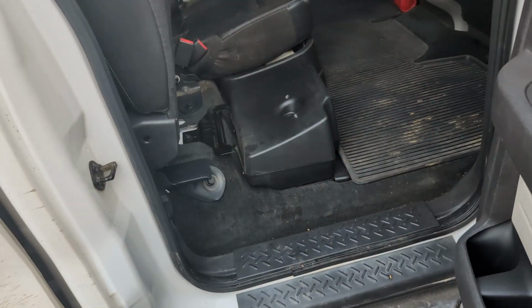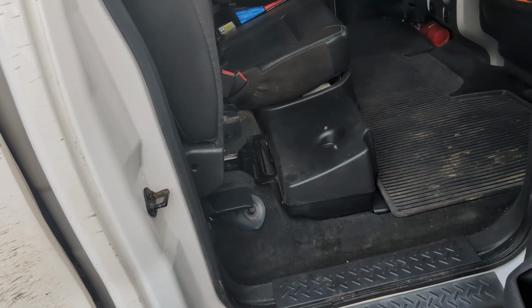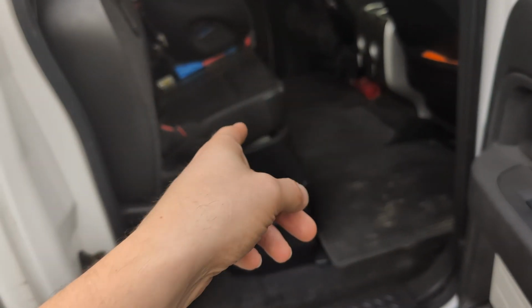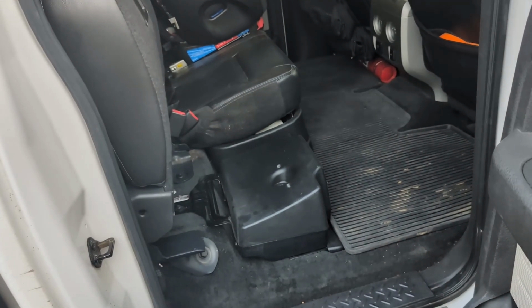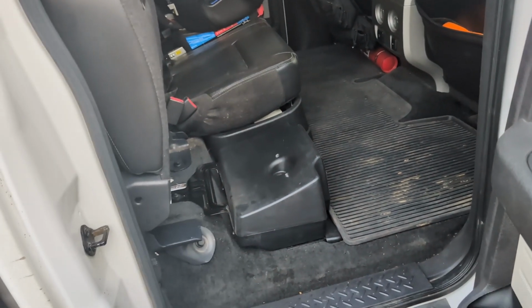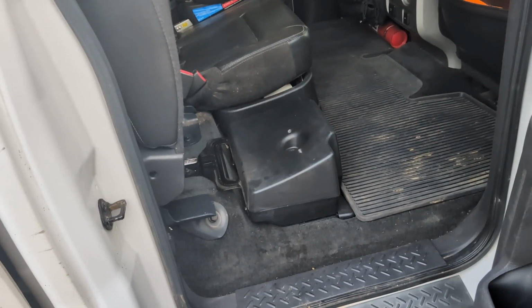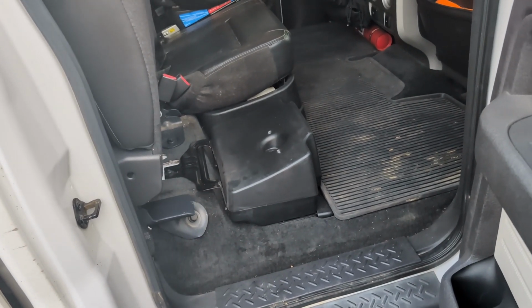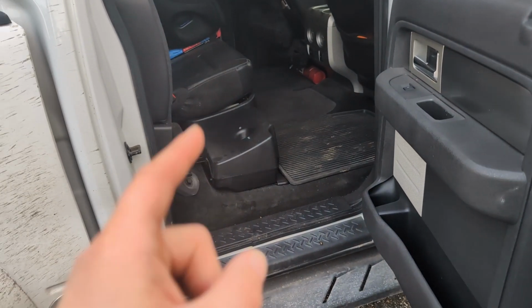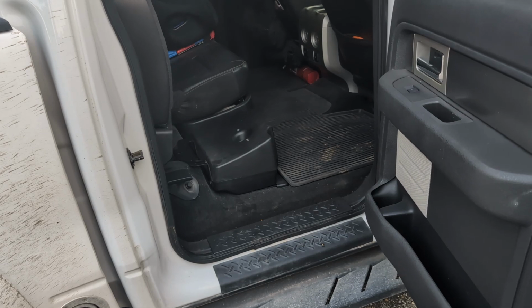Obviously that's kind of a bummer as far as sound quality and whatnot, but really, I can't access any of my stuff, like any of my recovery stuff or any of my safety stuff. It's really inconvenient to do that. And I'm not a big sound buff anyway, so I'm sure it'll be all right. And if it's a problem, I'll figure something else out. But all right, so I'm gonna take that out, and then we're gonna start trying to get this thing mounted in.